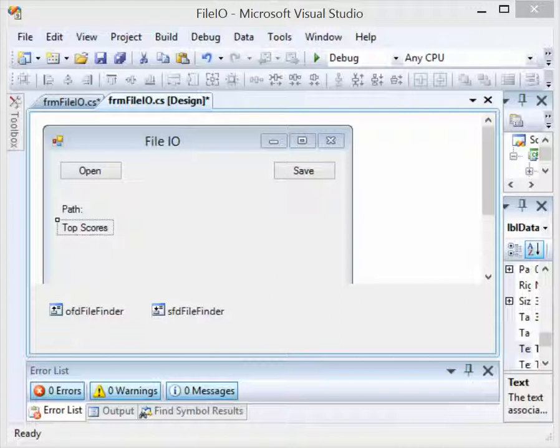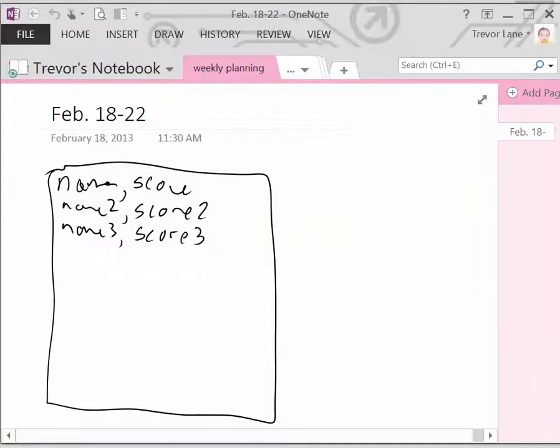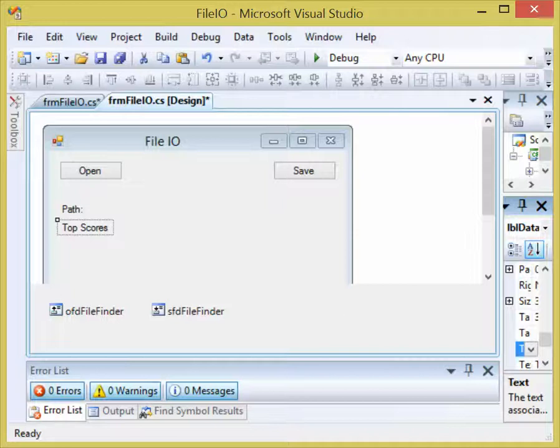So first of all, we need to realize that we're going to use this design in order to continue on and know what to expect when we actually read the data in. So looking back at the code, what I've done here first of all is I've added another label called top scores, LBL data, and its purpose is it's going to actually visibly display the data that we read in from the file so we can see how it actually works.